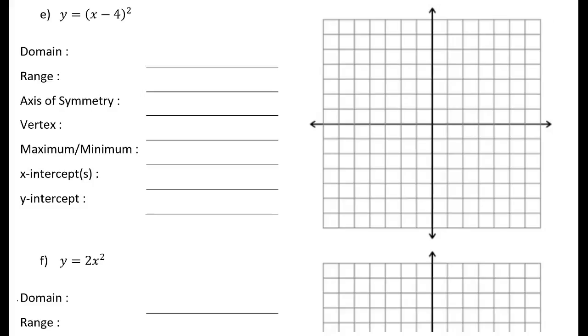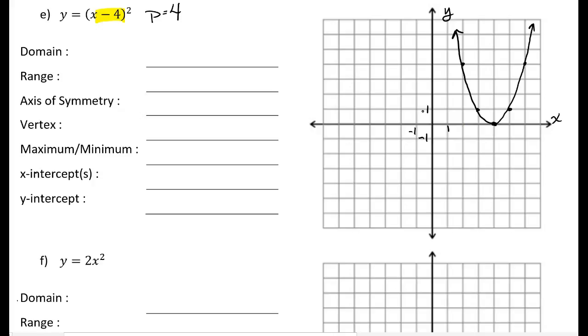E is very much the same as D. We've got a number inside the brackets inside our function, and so we are going to say that P is the value that's going to be changing my graph. And because I'm subtracting in here, I'm just looking at the value that follows that sign, so P is +4. To create my graph, that means I'm shifting it right 4, not up or down, because there's no Q value. And from here, I will create the rest of my graph. I've been consistent in my labeling thus far. Don't quit now. Always, always, always include a scale.